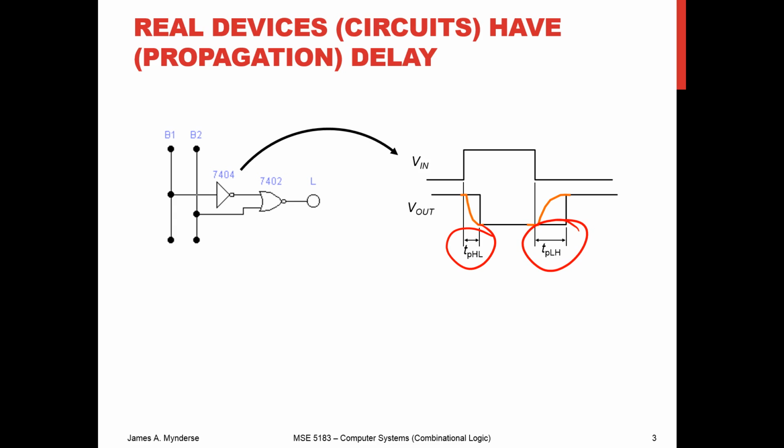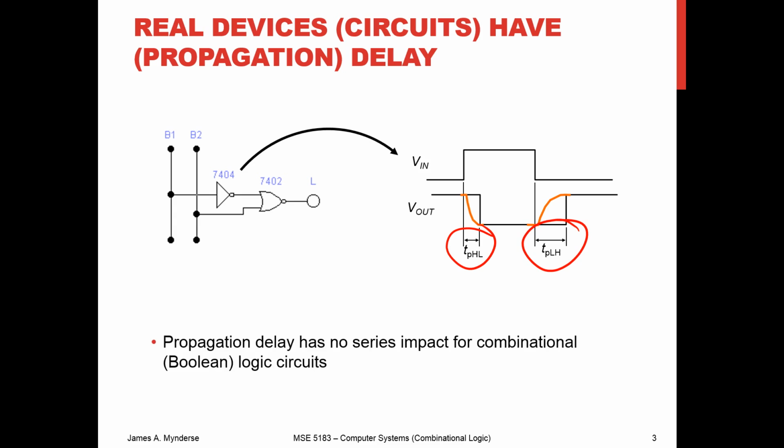So in lab, you experienced that the turn on and the turn off time might be different. And that's the same sort of thing when you look at the propagation delay associated with an IC or a logic gate. Now, when we're dealing with just combinational logic, that's maybe not such a big deal. You might have a momentary glitch, but because this is a static mapping, even though you have that momentary glitch, it's still going to work out okay after a little bit of time.